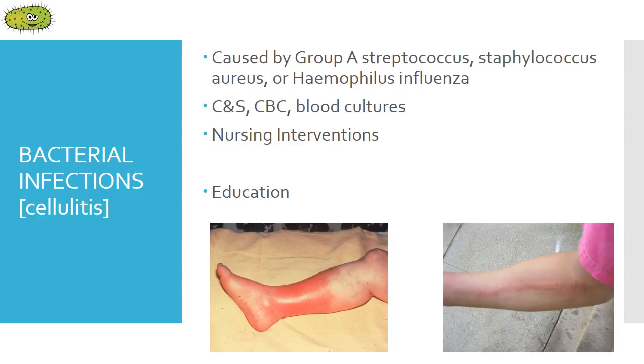Again, completing all antibiotics as ordered when they go home. They can give their child Tylenol or Motrin for pain or fever, and they need to know how much they should be giving their child based on their weight. And you want to make sure that they know how to identify how much they need to give if the doctor doesn't tell them a specific amount. And then, of course, hand hygiene, and seeking medical help if the child is getting worse.